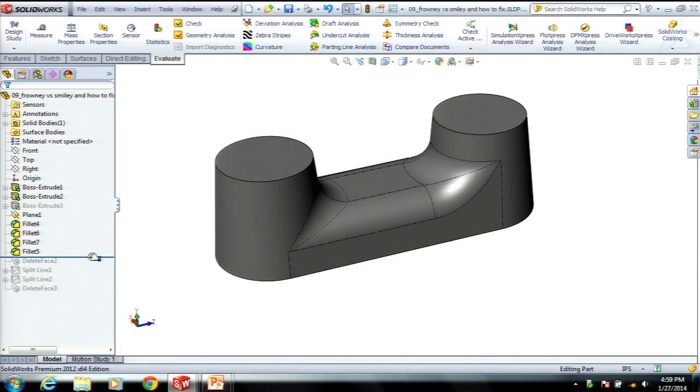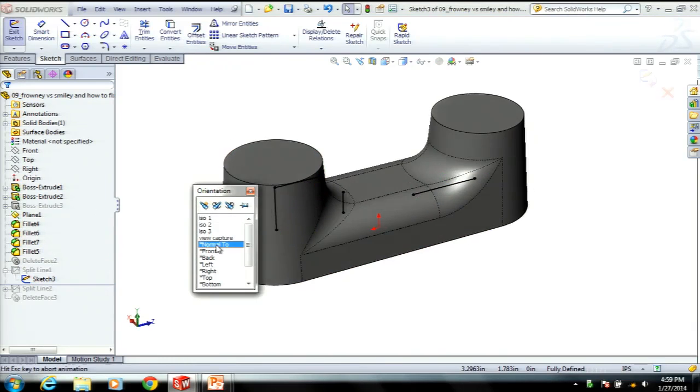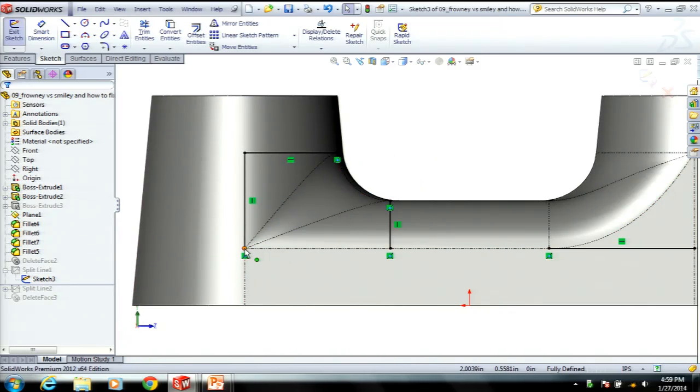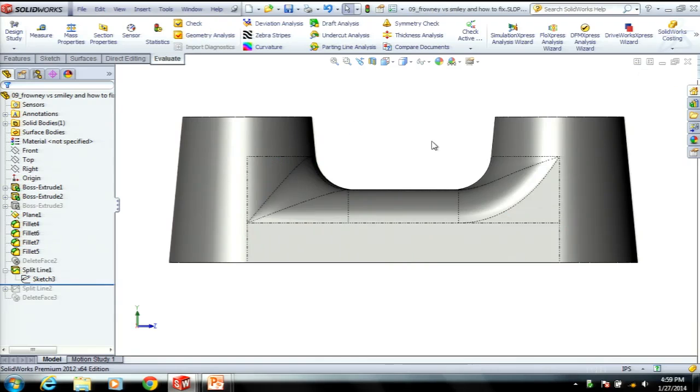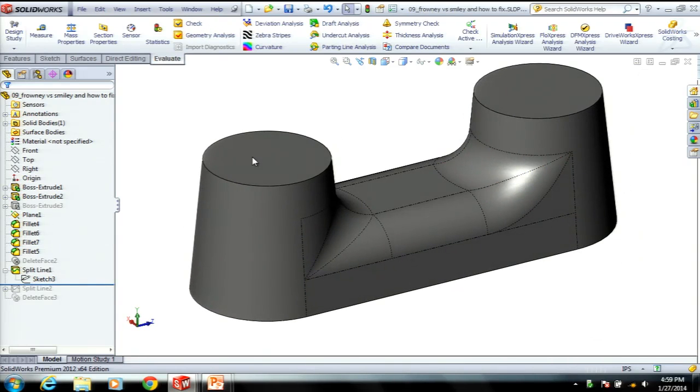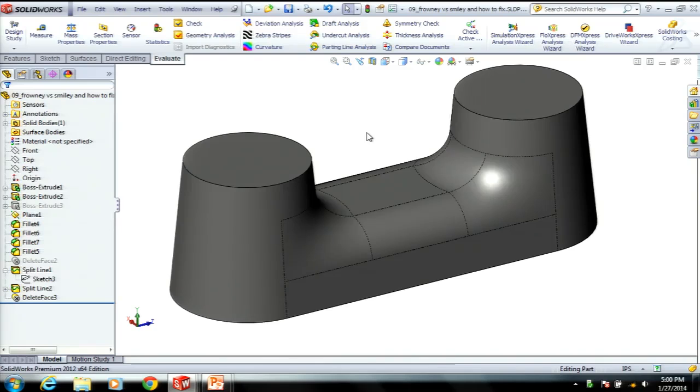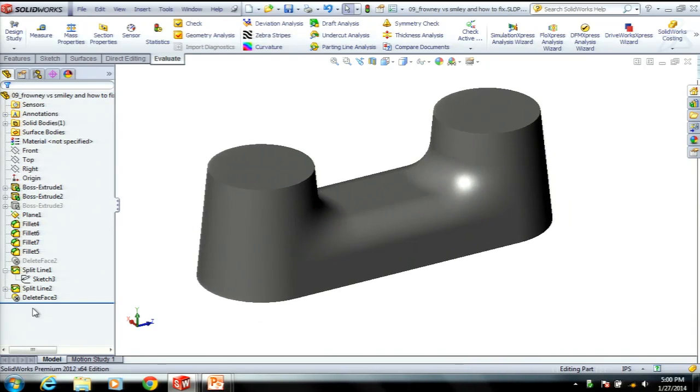The way we can resolve these is once again with the split line tool. If you look at my split line sketch, I just have a series of line segments that I've made coincident to the end vertices of the fillets. And what this is doing is giving me more area to successfully blend the fillets in the model. Here on this one, I needed a second split line from the top plane to fully define a new boundary. And now using the delete face tool with delete and fill, I have much cleaner edges on my model. So before, after.